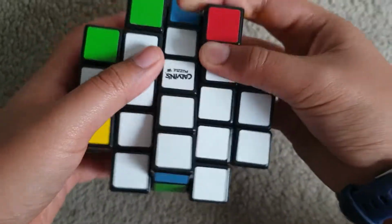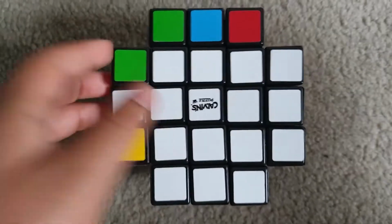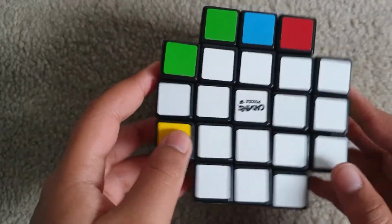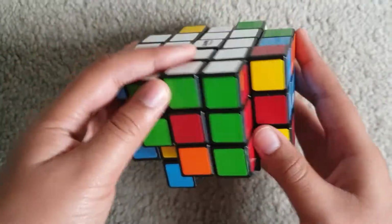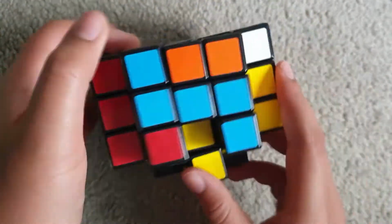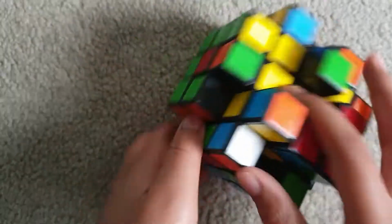Great. So, yeah, I already know the internal mechanisms of this because it broke for me once and I had to fix it all over again. So now we've done the first two layers, and luckily I only had one edge to put in, so it didn't take that long. Okay, now we're going to move on to the final layer.